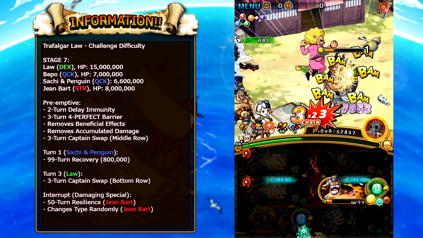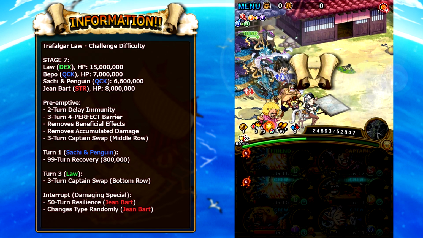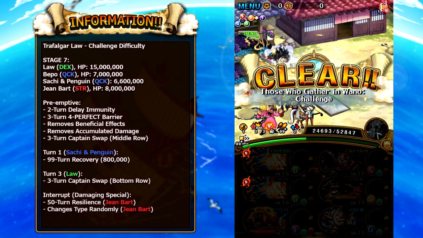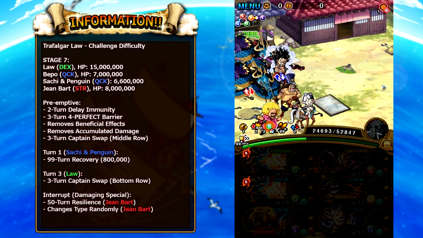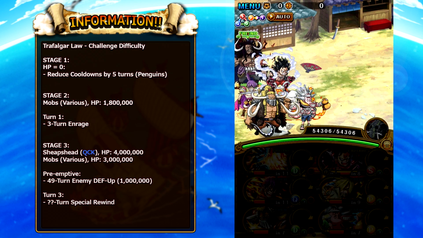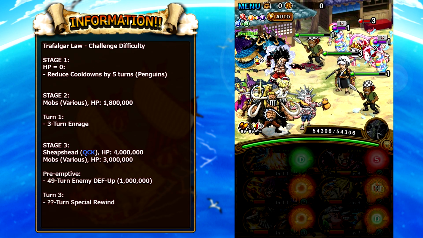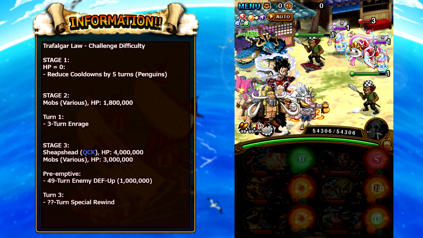On turn 3, Law will go ahead and switch one of your captains again with the units on the bottom row, and John Bart will go ahead and change his typing and apply resilience if you use a damaging special on that final stage, which you ideally want to do, especially if you're going to be running a Kaido friend captain, as it means he's going to change typing, so he's no longer strength, which means Kaido's damage is going to be working a lot more effectively.